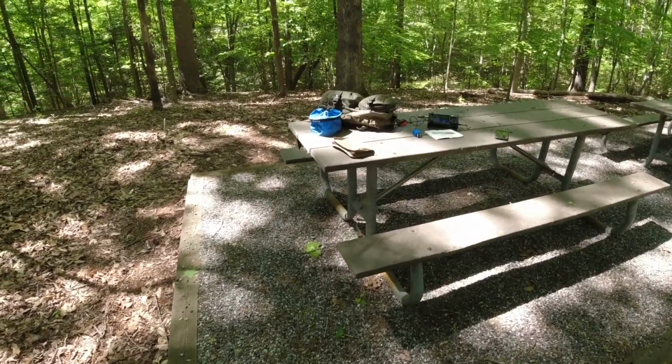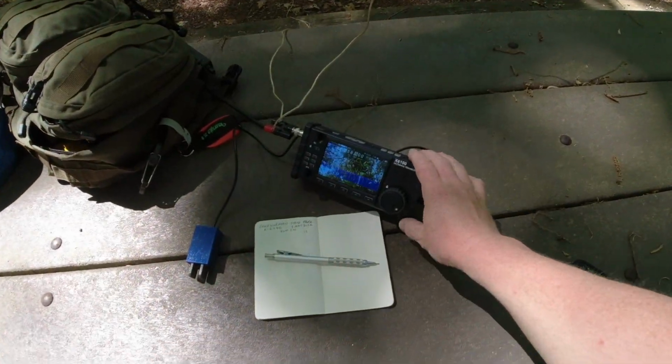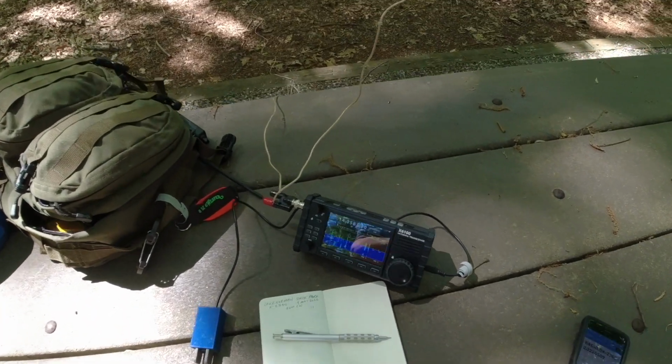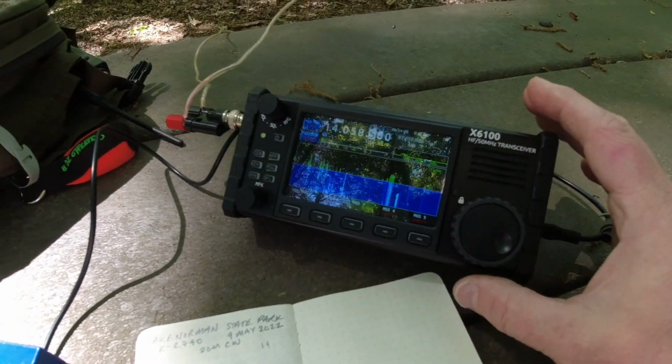I'm looking forward to using the radio today. Now, this is the Xiegu X6100. Why is this a new-to-me radio? Well, this is the first time this particular unit has been in the field.